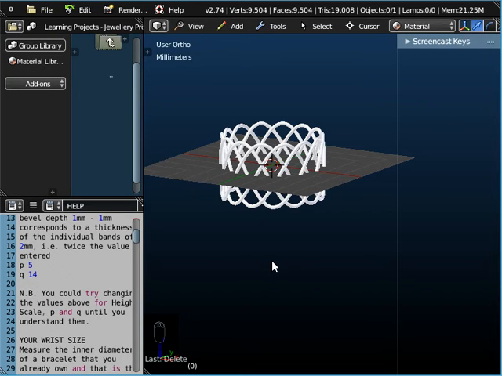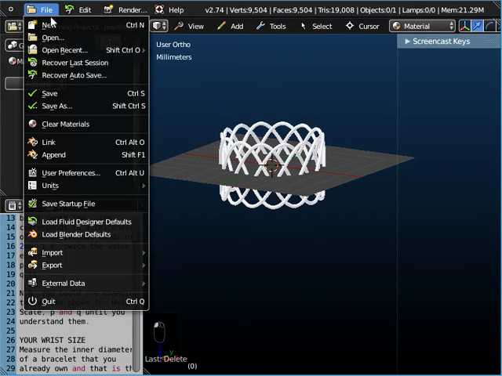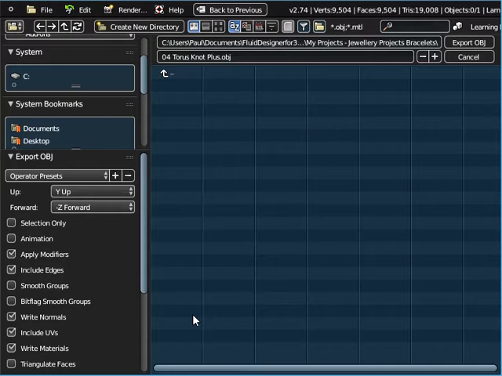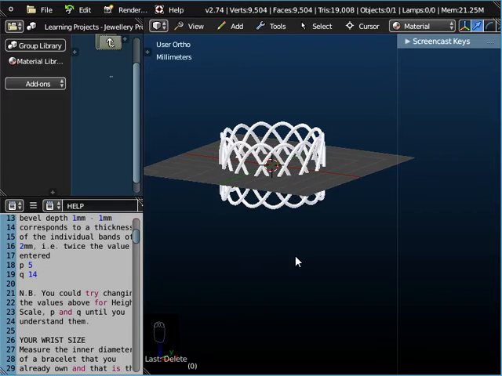Now we can't print Blender files, so we need to export it as a wavefront object or sometimes as an STL file, but we use wavefront, and then check it using NetFab Basic. So you go to File, Export. We like to use wavefront OBJ file format. We save it to the desktop as Torus Knot Plus OBJ. So we've exported that in a printable file format.